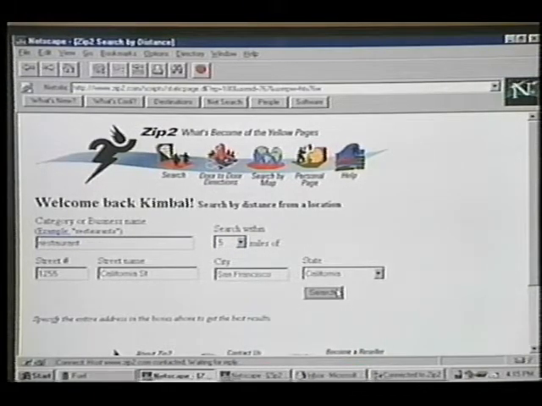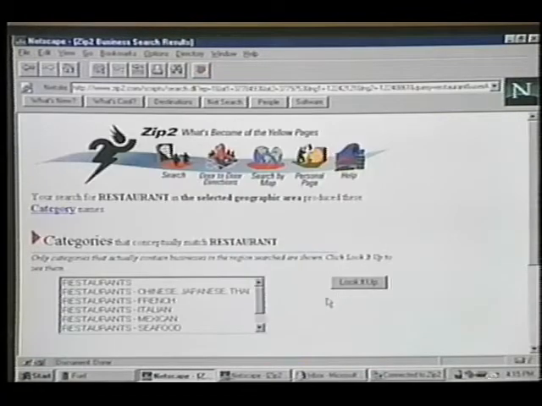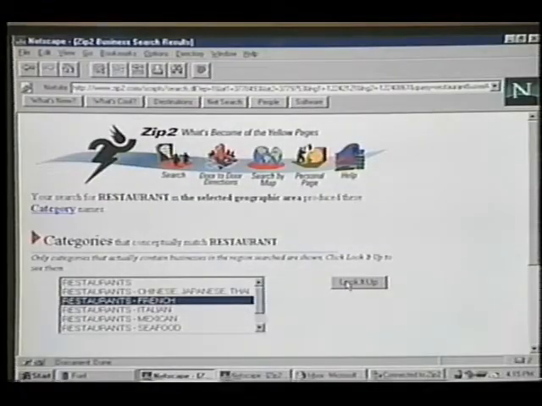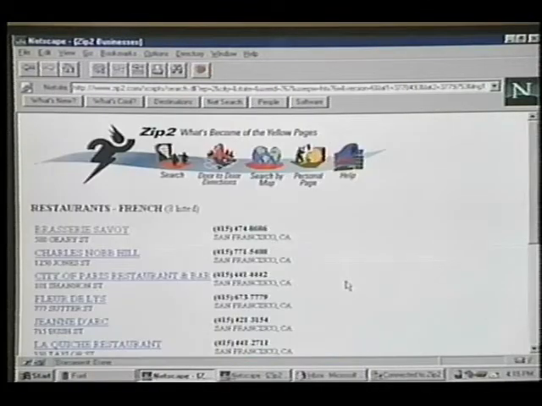Now, as opposed to things like Yahoo, what Zip2 does, it'll actually come back with a listing of restaurants and divide it up into categories. So it not only says, here's 100 examples, but it pre-sorts them for you in a useful kind of way. All right, so what would you do now? Well, let's choose French restaurants, and we'll go in. And again, it brings it down to a more usable list of 8 restaurants within half a mile of my home.